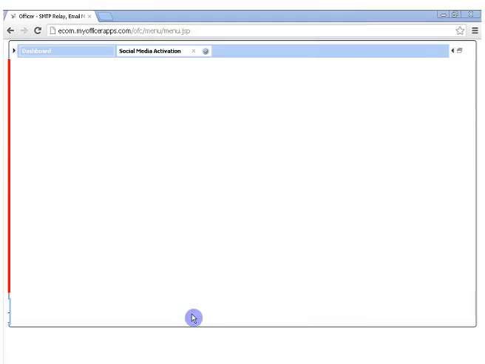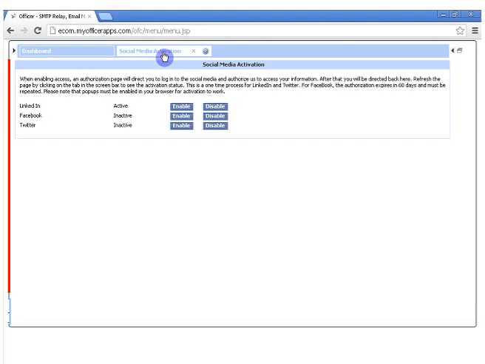As we click on Allow Access, the LinkedIn screen goes away, and the control goes back to Officer Campaigner. And let's click on the social media activation screen to refresh this screen, and the status turns to active. That means the LinkedIn account is active now. As a result, you can do the postings of your campaign content on LinkedIn.